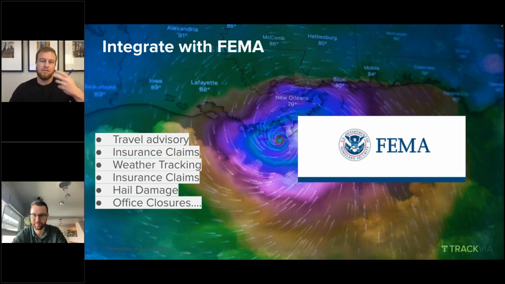So this integration with FEMA, we originally were brought this problem by some of our customers in the financial services area, and they needed to look for homes that were in disaster areas that FEMA had mentioned something was coming, a hurricane, a tornado, whatever it may be. And they can see homes that haven't been purchased or financed yet that they need to look into the insurance policies for. So when FEMA posts these things, you would think it just goes to this website and it kind of just dies there.